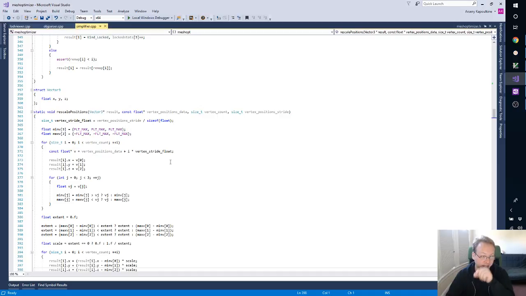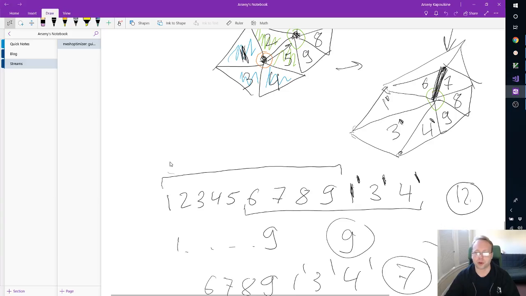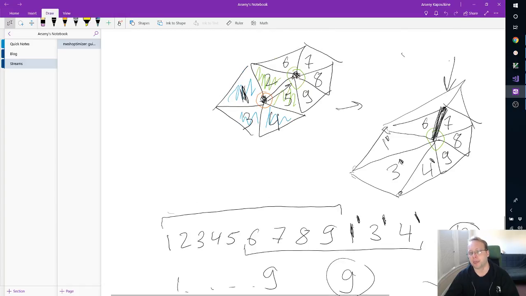So anyway, what we need to do now is, when we move this vertex, the orange vertex, we have to mark all vertices of all triangles that survive this transition. In this case, we have to go over triangles 1, 2, 3, 4, 5. And we have to mark every single vertex of this loop as we cannot touch this anymore.